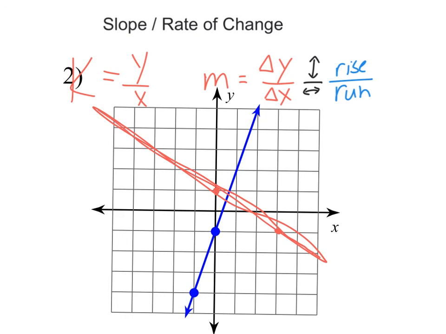Now, if this is my point here, and this is my other point there, how do I solve slope? By doing rise over run, right? So, to get from, how do we read lines? Left to right. Good. Thank you for remembering that. We read it going this way, right?